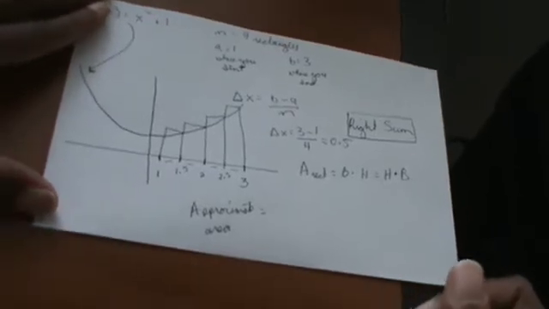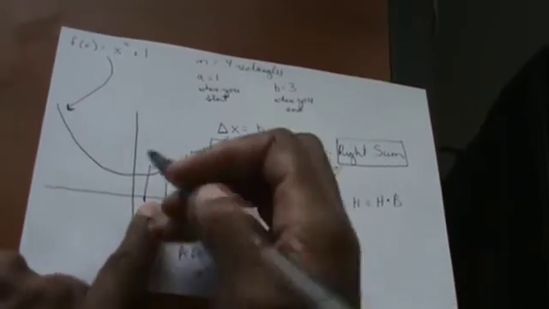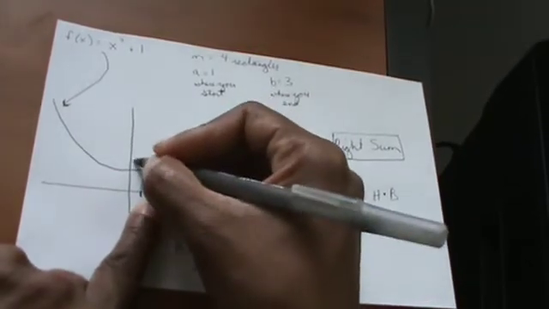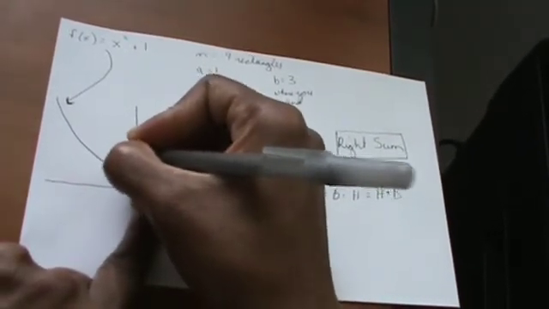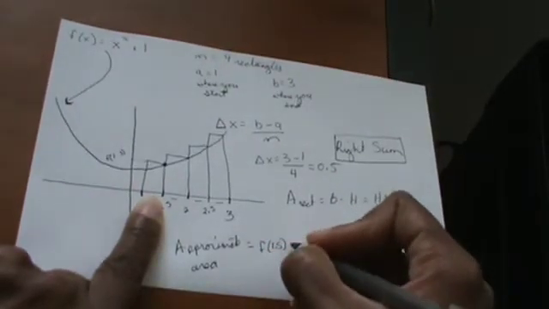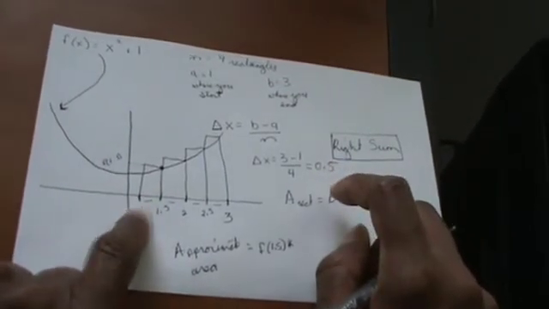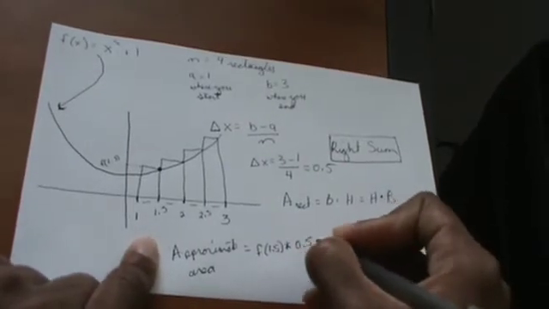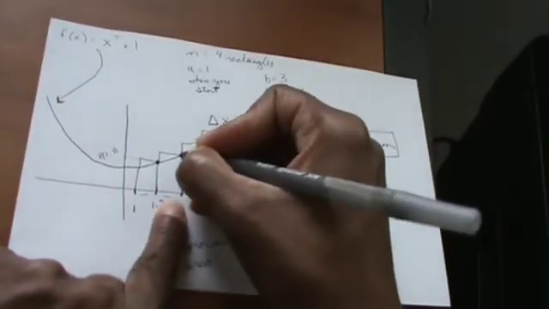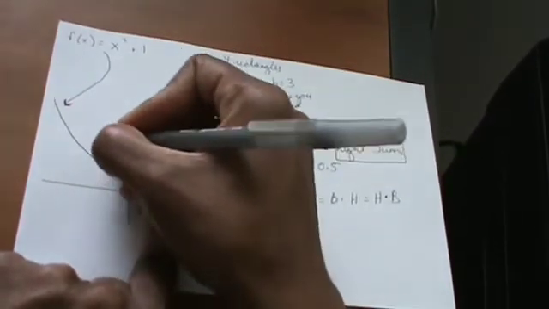All right, so let's think about how the height was calculated. In this case, the height was calculated right here. Notice that is your y value at 1.5. So this is f of 1.5. So you take f of 1.5 and you multiply it by the base. Notice you know what your base is. It's 0.5, right? From 1 to 1.5 is 0.5. And you're going to add to that. You move over. You do your height. Notice your height is determined right here at x equals 2. So if you were to go over here, notice this would be f of 2.